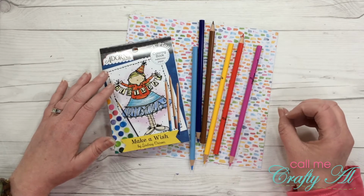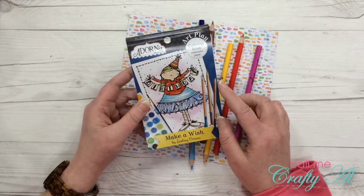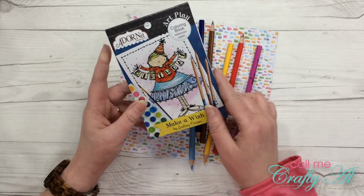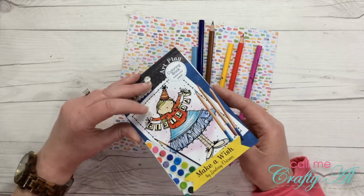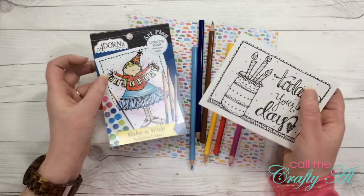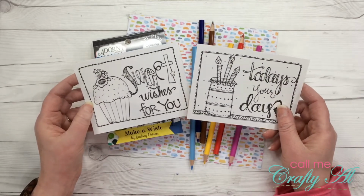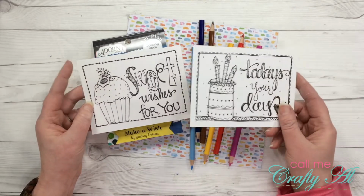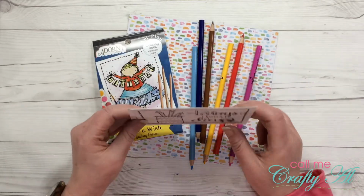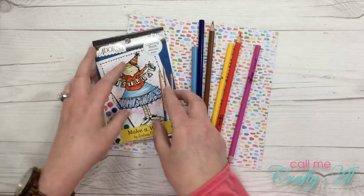So since it was a birthday theme, I pulled out my ADORNit Art Play coloring book, and this one was the Make-A-Wish book, and inside of it I actually found more than one sheet that I could have used for my cards. Again, it has to have the sweet treat on it. So a couple of the others had cakes and cupcakes. So I think I might make another one later because this was very fun. I tried something new today with my card, so I want to definitely try it again.